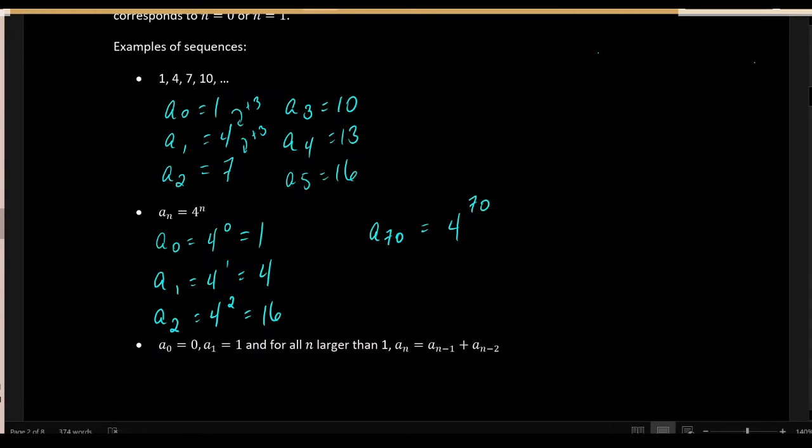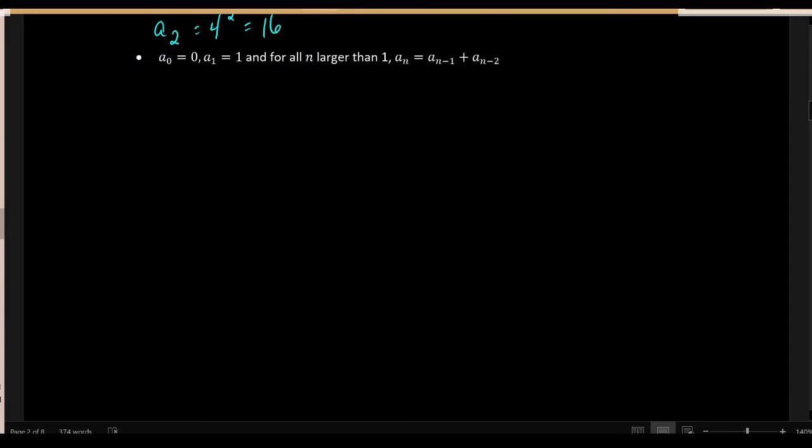Now there is another way to describe a list of numbers, and that's to use something called a recursive formula. An example of that is here below. They say the first term in the sequence, A sub 0, is equal to 0. The second term in the sequence, A sub 1, is equal to 1. But if you're dealing with any subsequent term in the sequence, anything past the first two, you can calculate the value of that term in the following way. Take the previous term, which is denoted A sub n minus 1, one step backward.